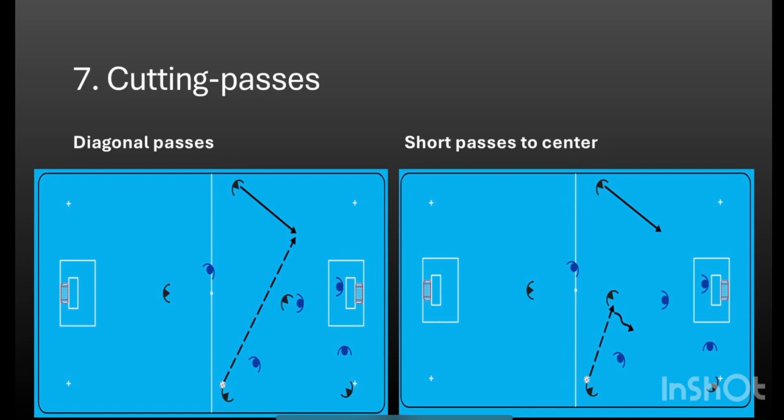On the left hand side, you can see that there is a momentary 1-3-1 formation, and the center player is tying up the player in the center, so they need to take care of that, and that creates space for the diagonal pass. So on the left hand side, you see that the player is playing that diagonal pass going towards the opposing team's goal in the width direction of the field. And on the right hand side picture, you see a short pass played to the center. So all of these should be found in good offensive zone offense.